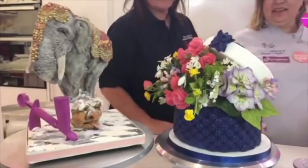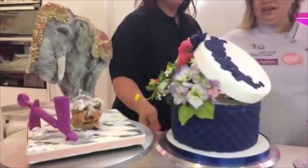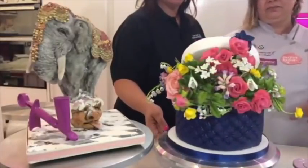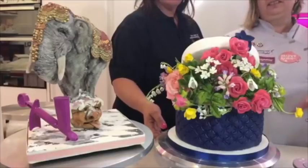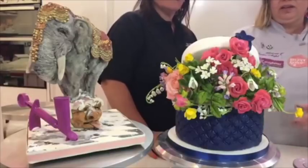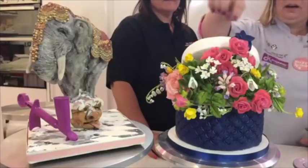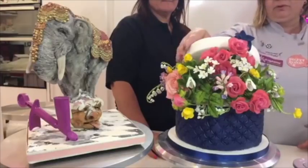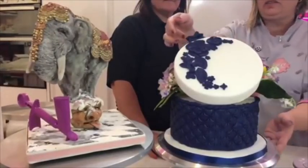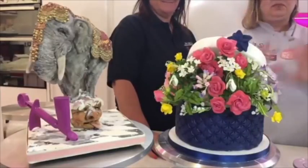She's used the mould. Let's see, I have a hat box here, filled with flowers. Okay, this is all hand-free flowers, no cutters used. It's my own method of making flowers, you will see later. And then I use this continuous quilt mould to make the bottom part of the box. And then up I have this brush embroidery you see here on the back part. And I use some leaves from the brush embroidery to make this, and I will stick pearls inside, and it's a beautiful effect, something different.